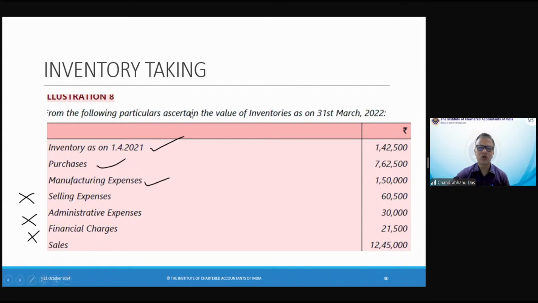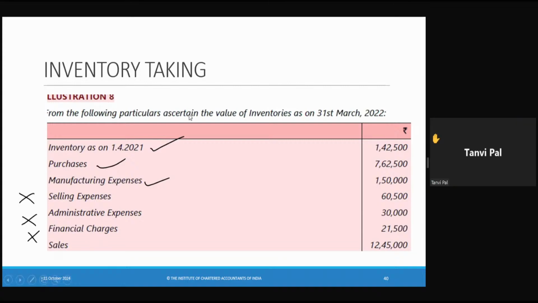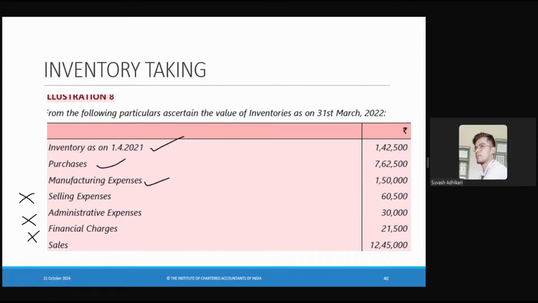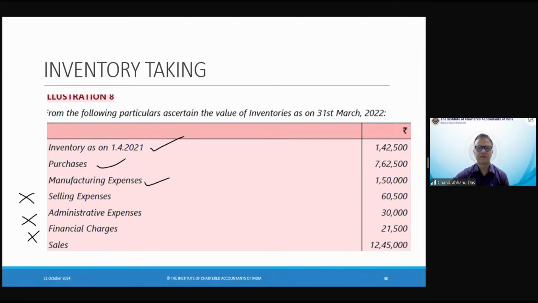जो दिया गया है उसको हम नहीं कैलकुलेट करेंगे, जो नहीं दिया गया उसको कैलकुलेट करेंगे। Whatever is given we are not calculating that. We are going to calculate that which is not given. So which one is not given? Opening stock is not given and closing stock is not given. ओपनिंग स्टॉक सर। Closing. Saida, Tadvi, क्लोजिंग स्टॉक। Closing.